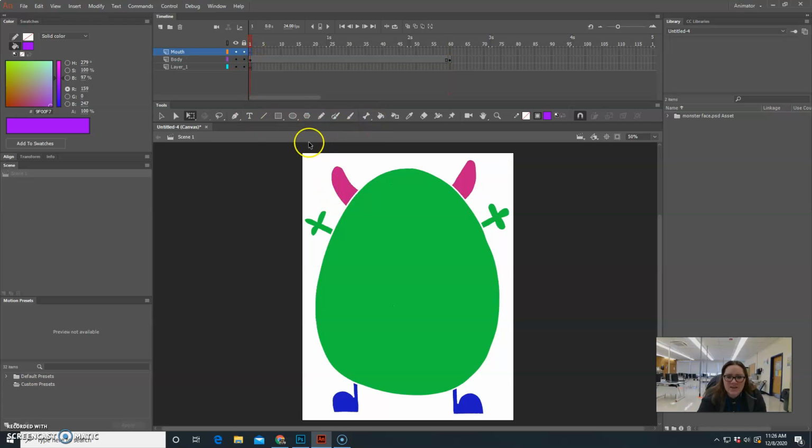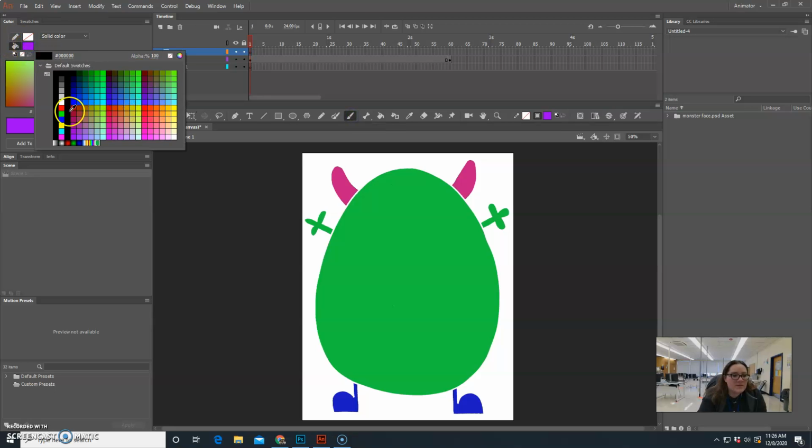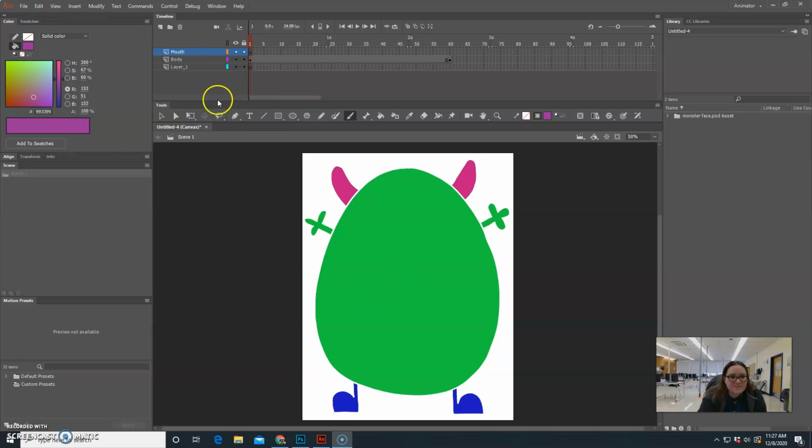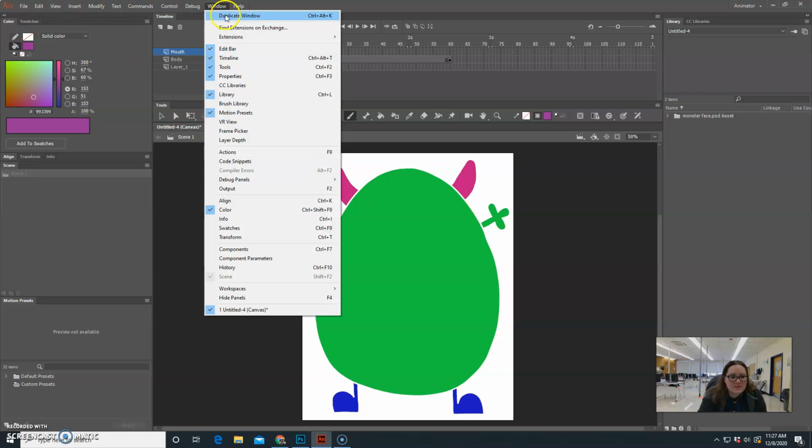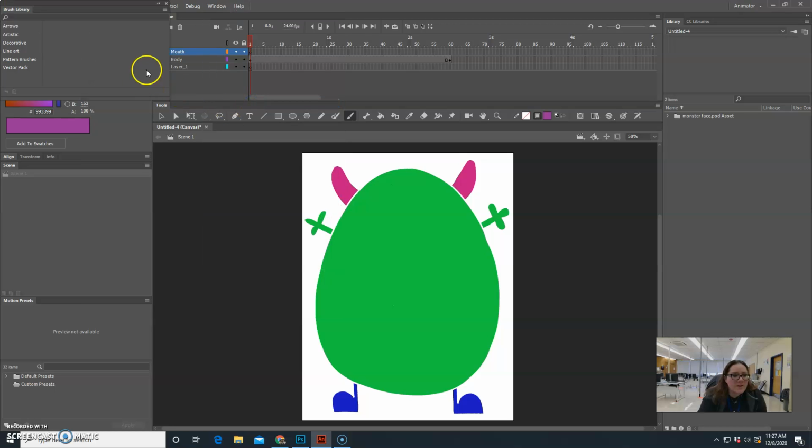I'm going to take my brush tool. The color I'm going to use for the mouth is going to be like a pinky color for his lips. Let's see, window, brush library.